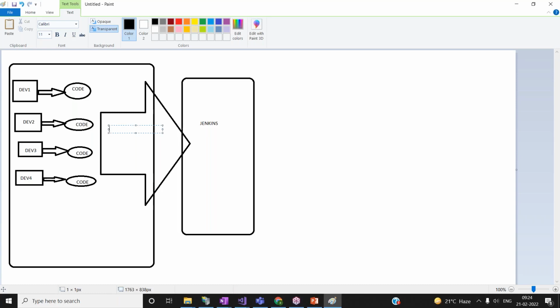Now you might have understood what are the problems we face while doing the continuous integration, even in the continuous delivery. In continuous integration, if they want to do manual integration, many technical resources should be available while integrating multiple developers' code into a single unit, like comparing the code, whether this line is matching with this file or not, whether the same features have been implemented by some other developer or not. All those things need to be taken care of by the manual technical integration team. So instead of using the manual integration team, Jenkins automatically does the continuous integration, using the branching concept or version control they use for Git. So that is one of the problems, in continuous integration and even continuous deployment or delivery also.